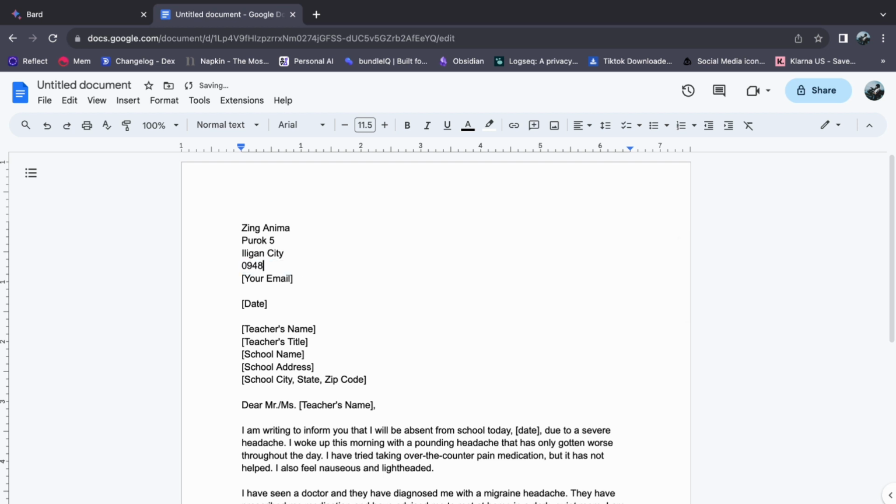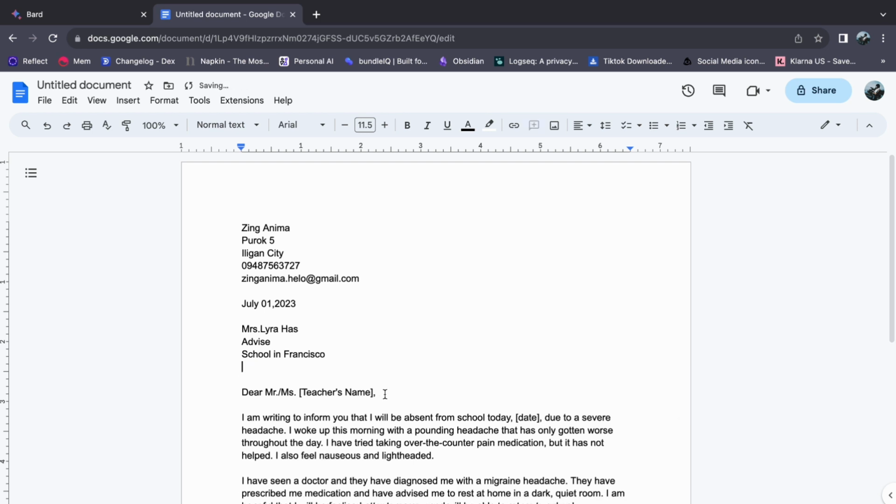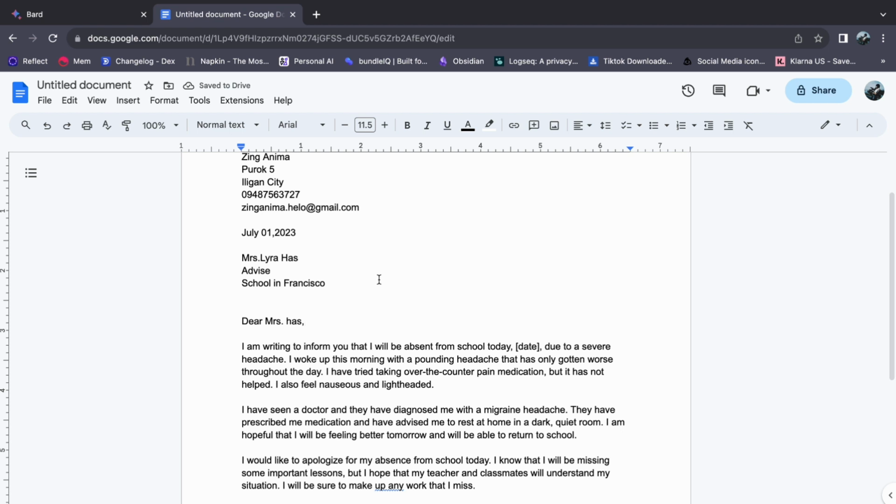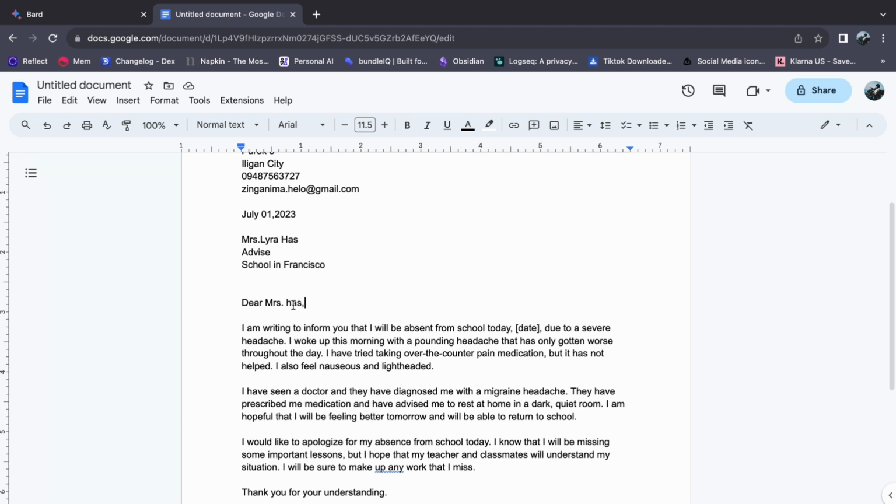Personalization ensures that the excuse letter accurately represents your circumstances. Once you have made the edits, you can save the letter by taking a screenshot or copying the text to a document. Before finalizing, be sure to proofread the letter for accuracy and clarity. Once you are satisfied with the content, you will have a customized excuse letter ready to use for school, work, or any appropriate situation. That's it.